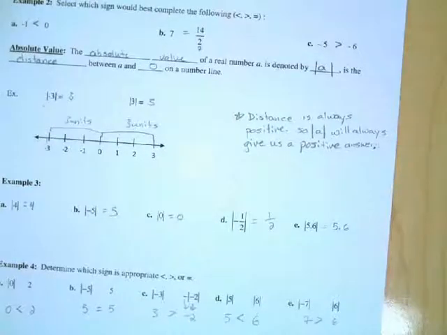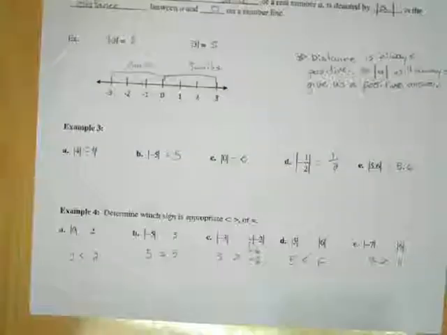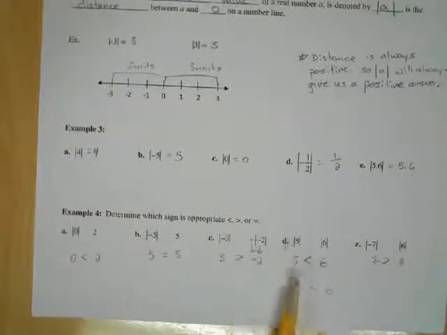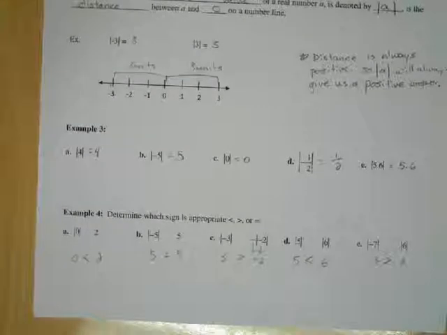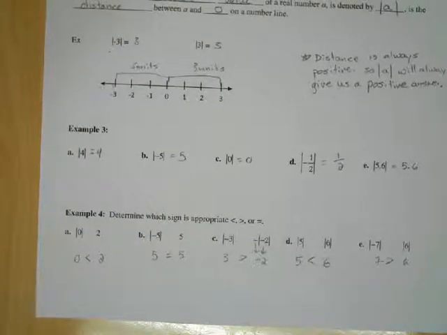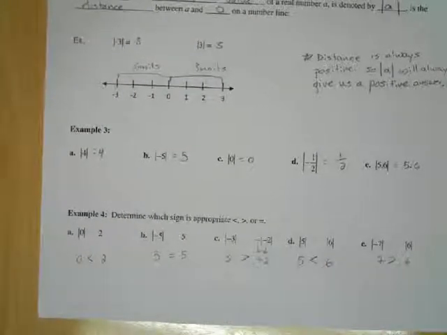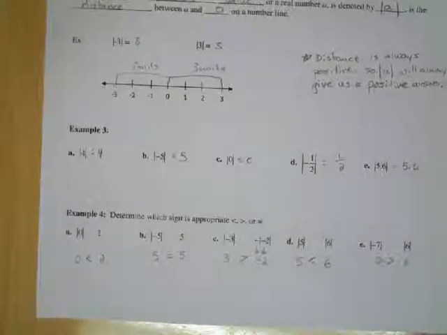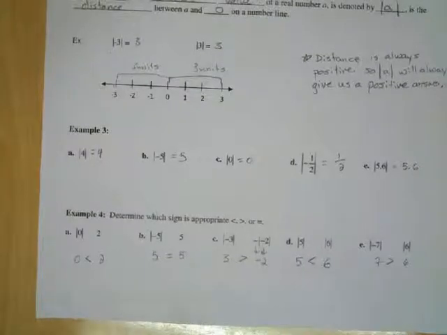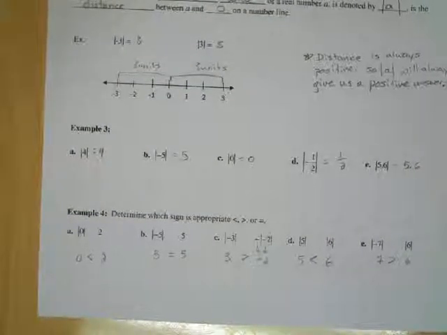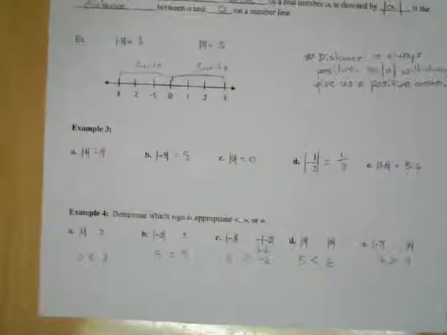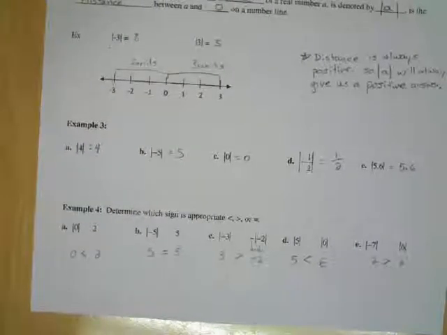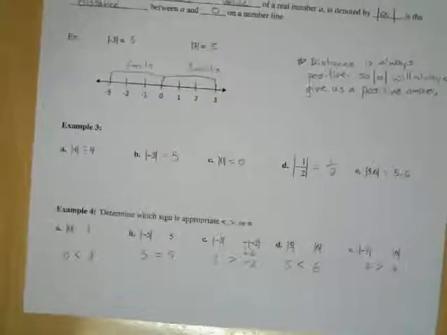That would be my suggestion on how to go about these. I would make sure I write down the actual absolute value, because when we try to do this stuff in our head, we tend to make small mistakes, and those small mistakes add up on tests. So take your time and write it out. When you're doing your homework, you have to show me all of your work. Without the work, you get no credit. You'll find that is very true in my class. So make sure you're showing work, even if it's just little stuff.